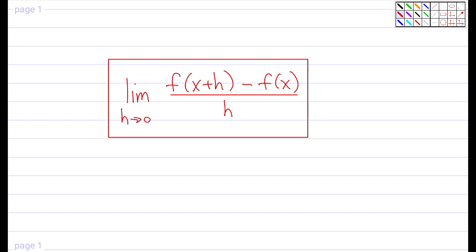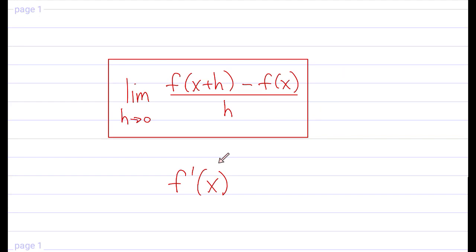Now, how do we symbolize this definition? Most commonly we use f prime of x. This might not be the best symbol, but the idea is that we want to associate the derivative of f with the function that it came from, which is f. Even though this function may look completely different than this function. I mean, really, you can think of this as like g of x or h of x. It could be something completely different. But we symbolize it this way so that we remember, oh, okay, this is actually the derivative of another function called f.